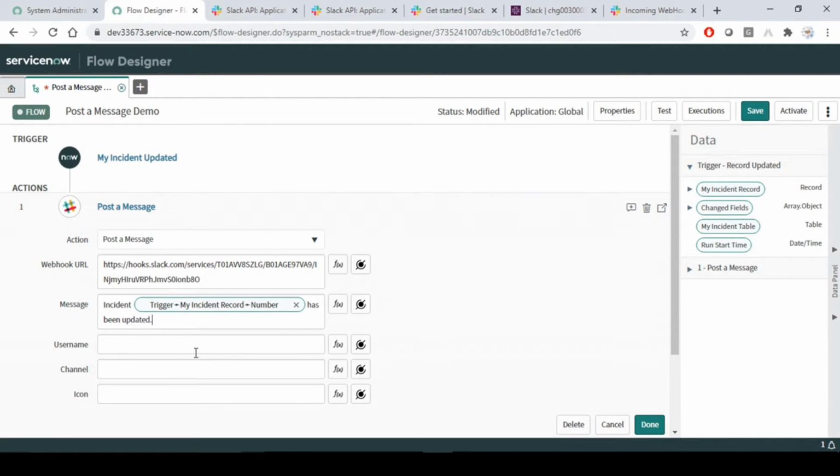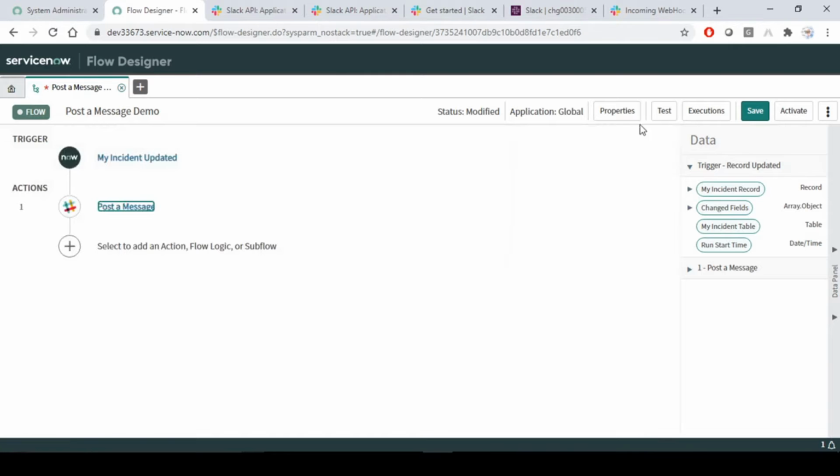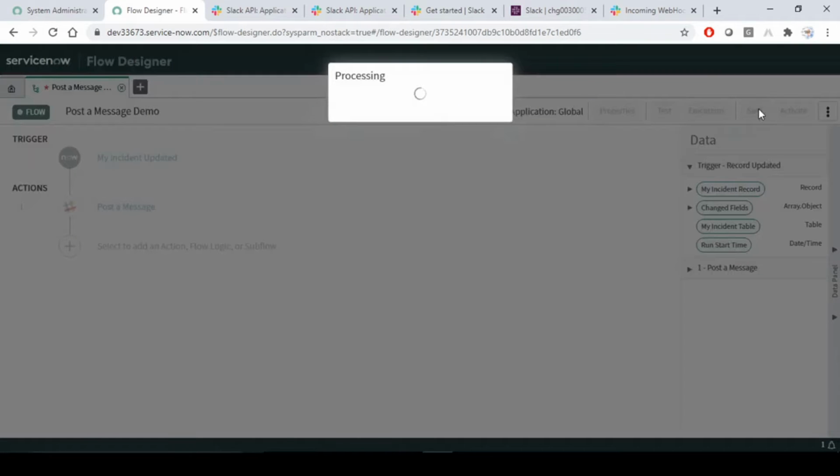Just a simple message. Then the username, which will come to your Slack channel. In this case we will give a message saying it is coming from ServiceNow, and let's say we are giving an icon as a heart. Now let's save this.